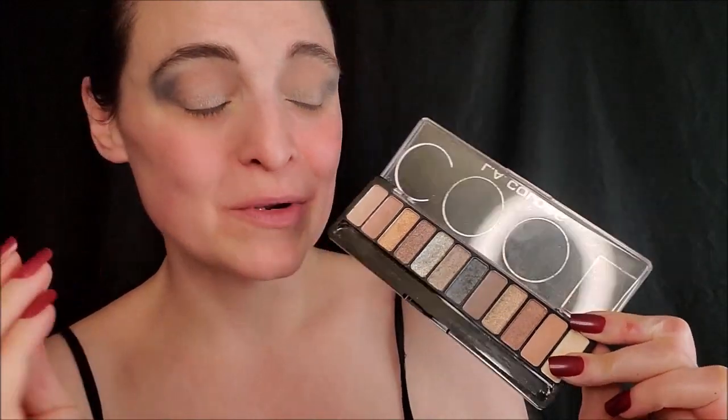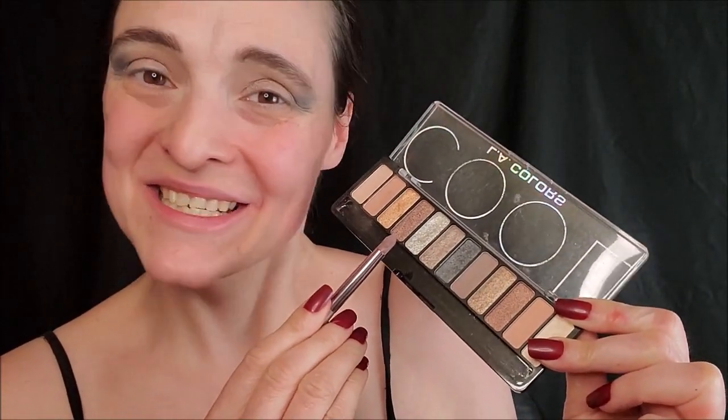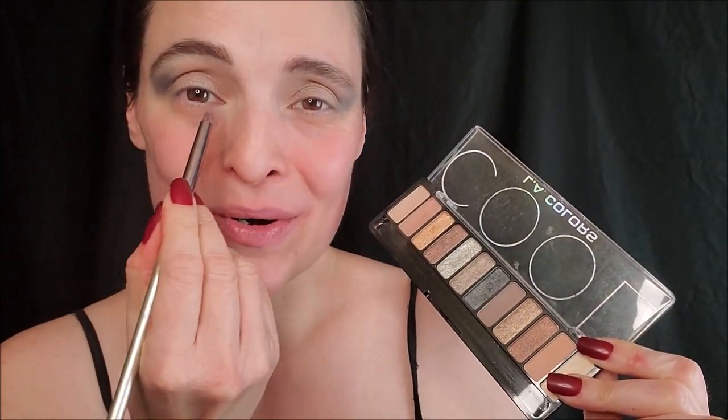Okay, now using a round tipped small brush, I'm going to use the very shimmery silver color on my inner corners like this. Now I'm going to use L.A. Colors Auto Eyeliner in black on both the top and bottom lash lines and smudge me a cat eye, like this.